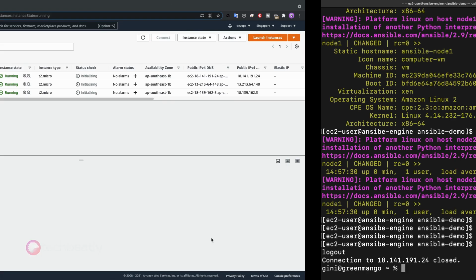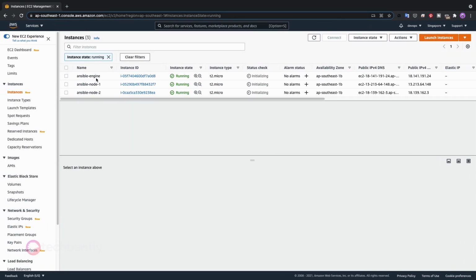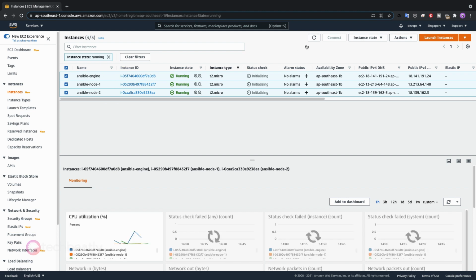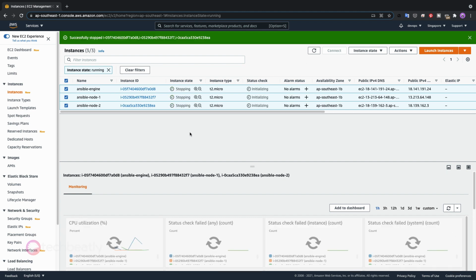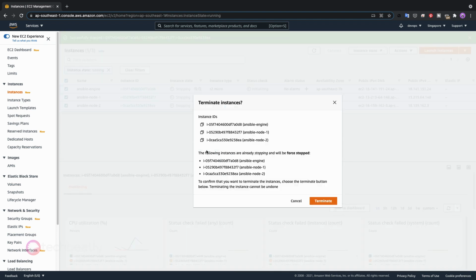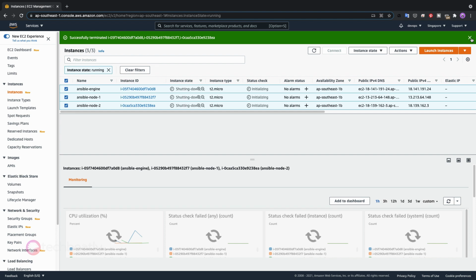Also remember the public IP changes when you stop and start. And that's it. In my case, let's say I have learned Ansible fully and I don't need these VMs anymore, so I can delete them. If you finish all your testing and learning, then simply terminate these instances. That's it. So you know how to create the lab, how to stop it, how to use it, and configure the SSH keys, everything. You can use it.